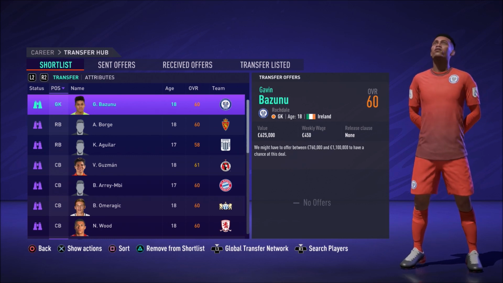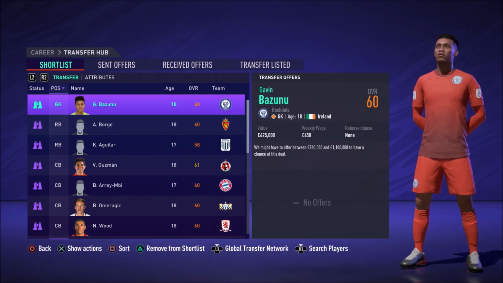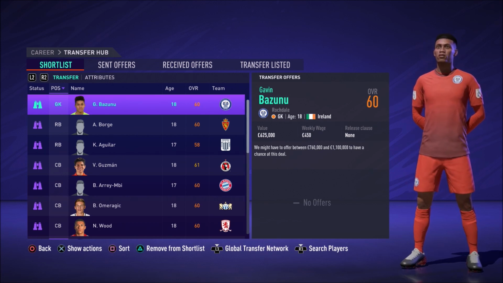But we're starting things off here with a goalkeeper who is currently at Rochdale. I believe, I might be wrong on this, but I believe this guy is actually in real life a Man City player on loan to Rochdale. You'll have to double check me on that one. But he does have an 82 potential, 60 current ability. They want 760 to 1.1 million.